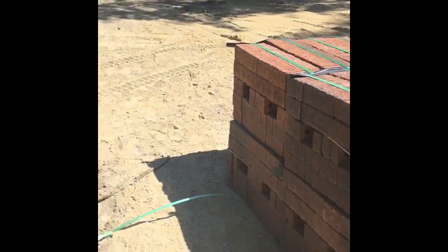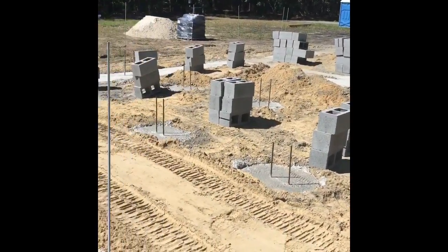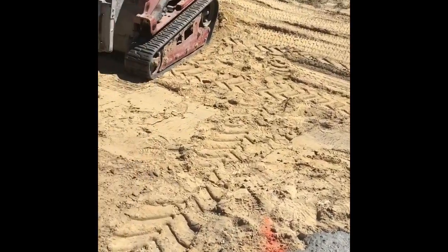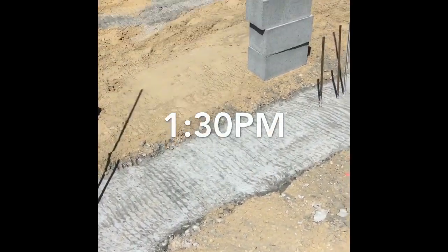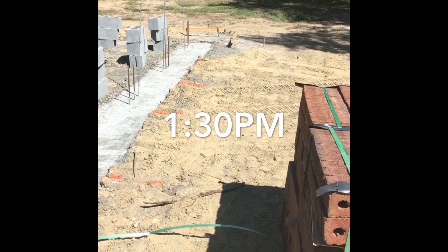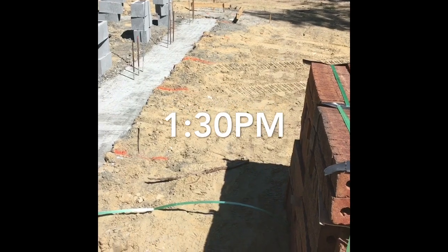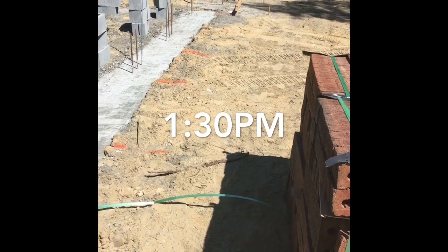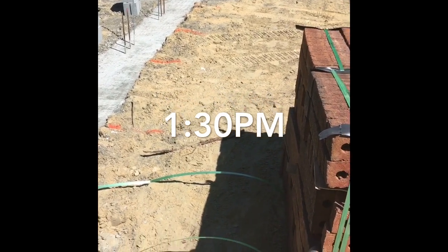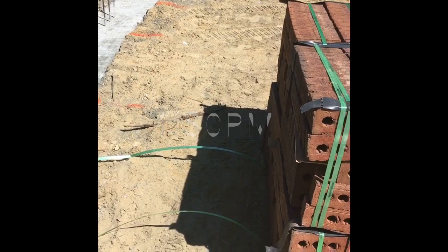So right now you see we got no brick on anything. It is about 1:30 in the afternoon. You'll see that I'm not gonna put all the brick up there, for reasons, and I'll let you know why. So I'm gonna check back in with you all after I'm done spacing everything and tell you what the time is. And then you can decide, wow, is that a lot of saved time, or meh, I don't really care. I'd rather have my five guys go out there, pay them to do that, and do it in probably less time or more time than what it takes for me to do it with dingo. All right, talk to y'all in just a little.